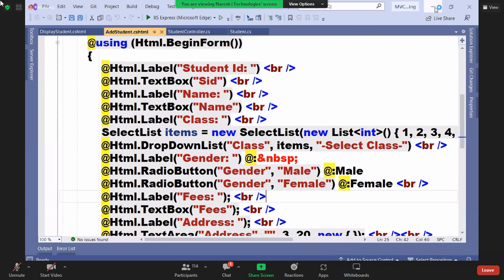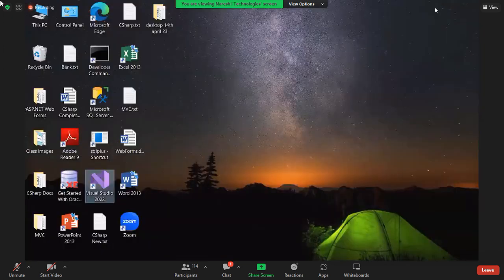So we completed two things, guys. One is designing the UIs using HTML controls, HTML helpers. The third option is strongly typed HTML helpers.